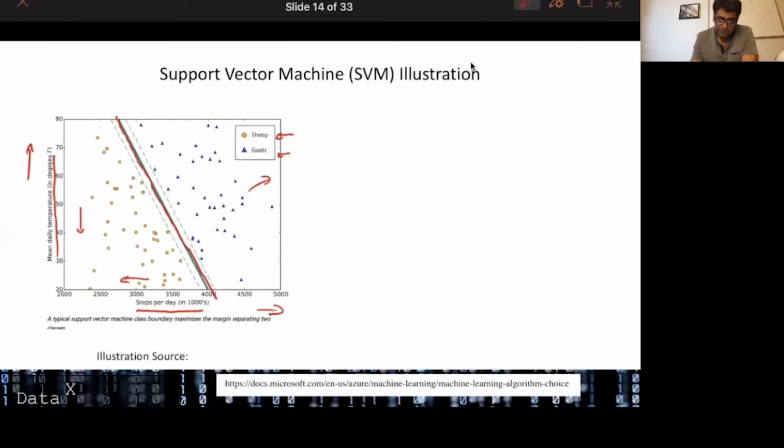All right, now the way that this is done is actually quite interesting, and we're not going to go into a lot of the math for it right here, but basically you can think of these variables, the steps per day, as x1, and maybe the temperature as x2, and there's going to be some parameters in a matrix called W, and you multiply W by X, and if you want to know all the spots where Wx equals 0, what you get is basically a plane.